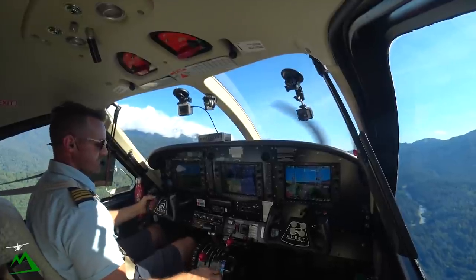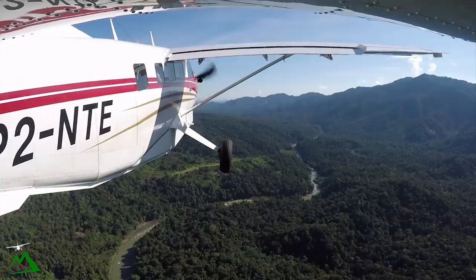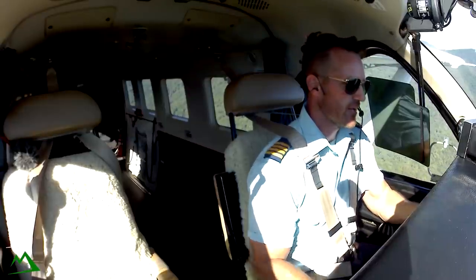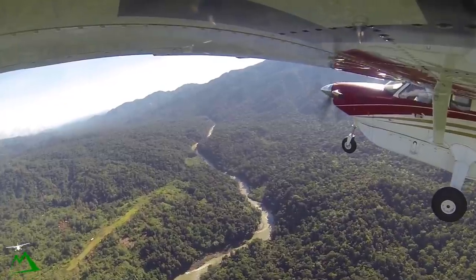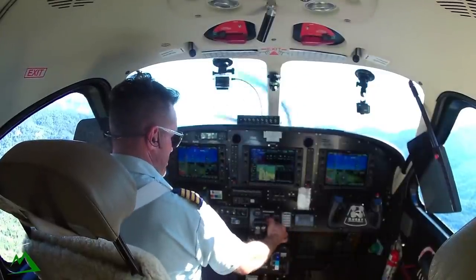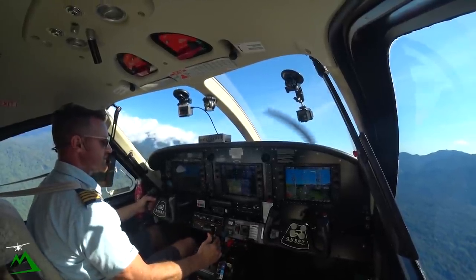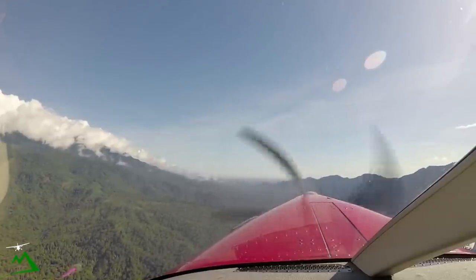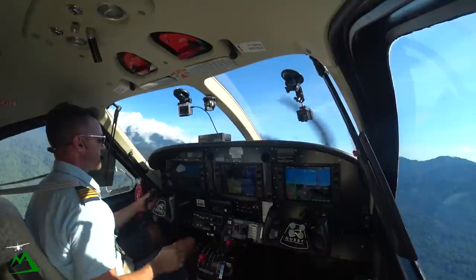Giving a little bit of back pressure as the nose kind of goes over. Automatic trim as well. Then over 90 and climbing, going to go to 0 degrees of flaps. Start getting a little bit of that right rudder trim out. Now that our speed is increasing over 100 knots, you don't need quite as much rudder trim. Bringing my prop back to 2,000 RPM. ITT at 720 for the climb out. Landing light off. Engine inlet back to normal, igniters are turned off.